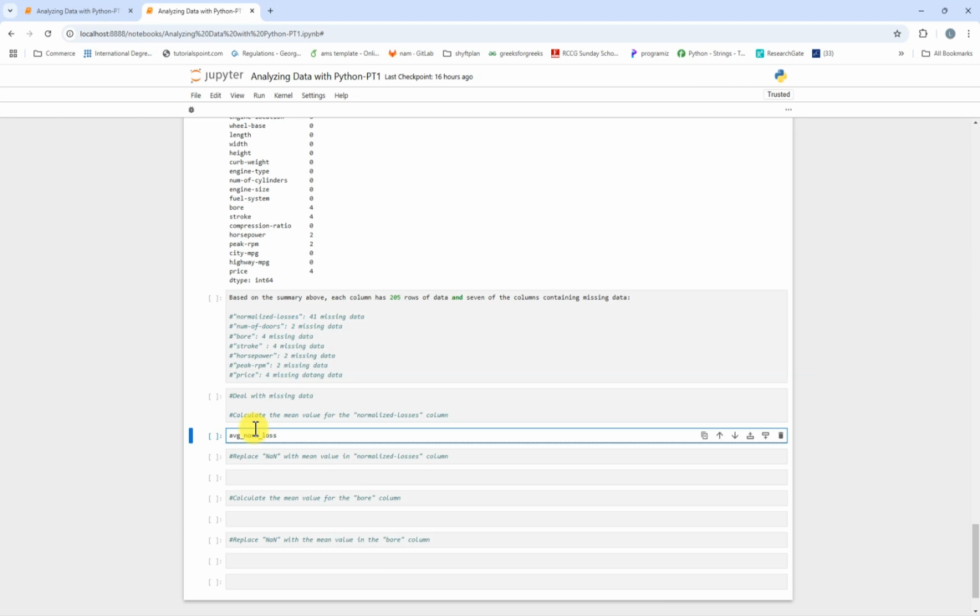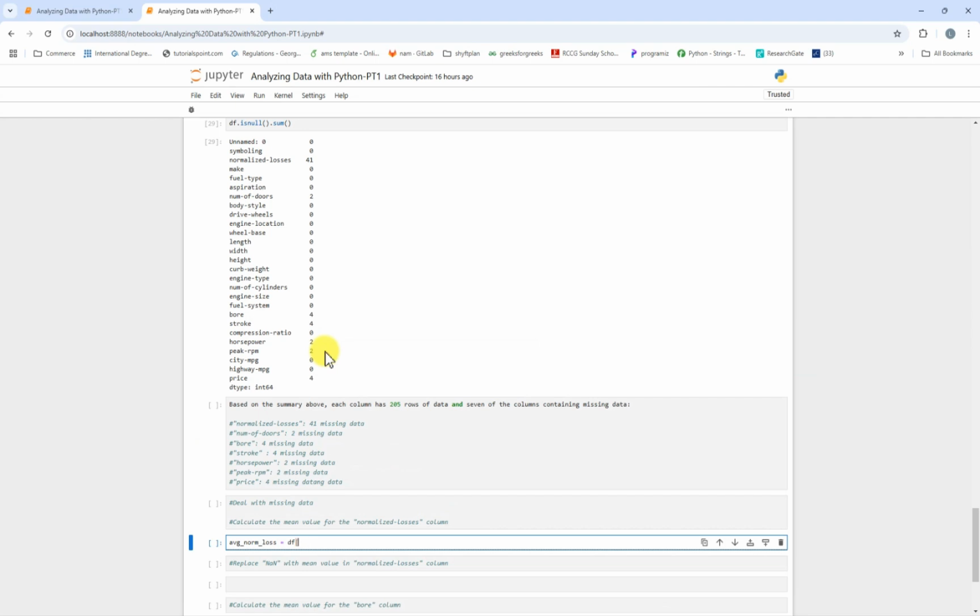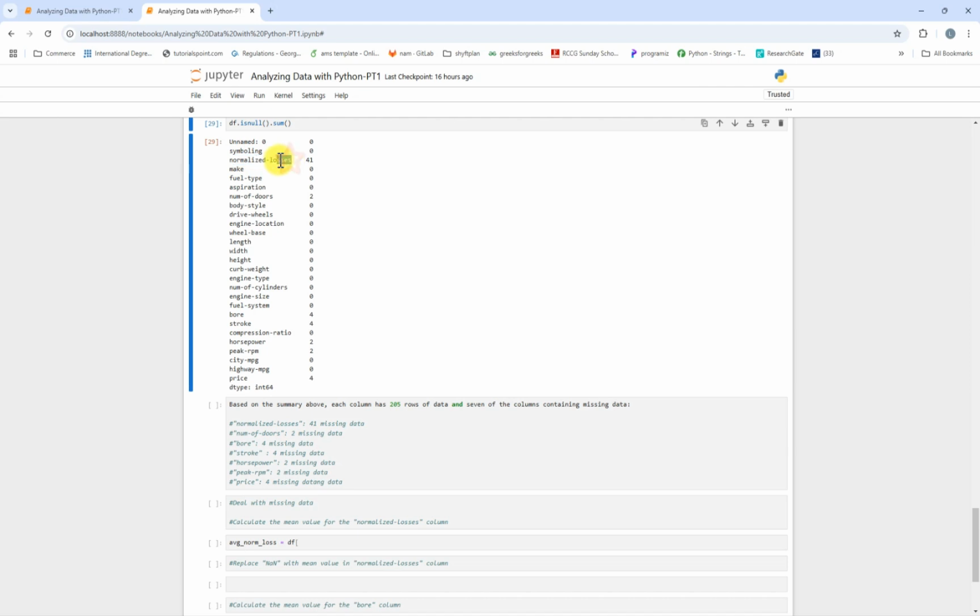Average normalized loss. We're going to make it a data frame. That's the first thing we are going to do. We are giving it a name. Then we want this normalized loss. Let me pick it from here. We're having this normalized loss, and we are putting it here because we want the average of this normalized loss. That's why we make it average norm loss. So average normalized loss, then we are having it as this, which is truly our average normalized loss.